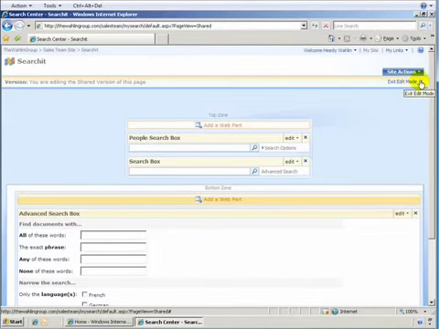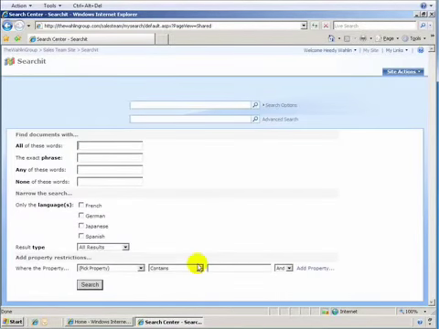And now when we exit our edit mode, here's what we have. We have an advanced search down here where we're allowed to do keywords, phrases, whatever you do when you do an advanced search on most websites. And we can do our people search up here as well, along with the regular search box that we started our search center with. So we've defined our search center with these web parts, and we'll hope that they meet the specifications needed for most users using the search on our SharePoint site.